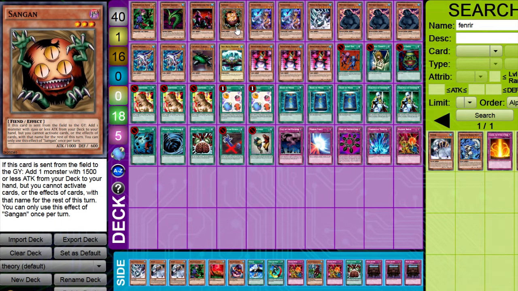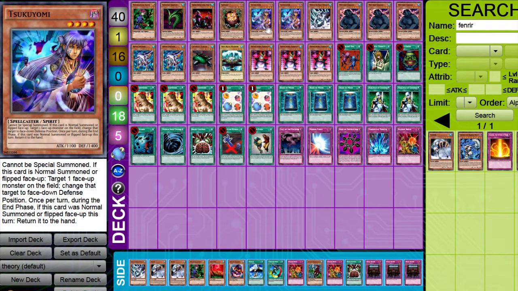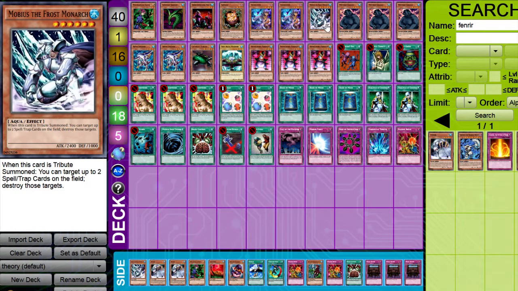One Sangan to search most of our deck, as always. And two Tsukiyomi to reset Thousand Eyes Restrict. Then we have one Mobius, a tribute monster that we can use to tribute our Thousand Eyes Restrict, or generally just to get rid of back row. Obviously, being a water monster, he has some synergy here.